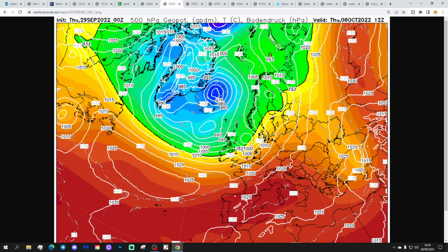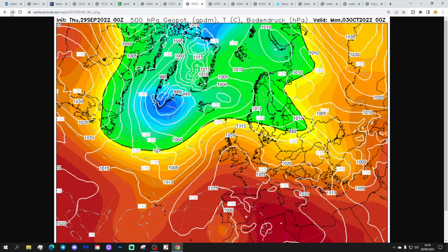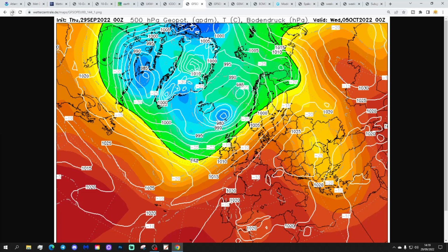And again, low pressure is in the ascendancy. So the build of high pressure only lasts a couple of days through Monday, possibly Tuesday, and then it's pushed away by low pressure. GFS midnight run showing low pressure bringing showery conditions over the weekend. Then we get this build of high pressure through the early part of next week. That brings drier and warmer weather, especially to the south. Over the north will continue to be a little bit more on the unsettled side.